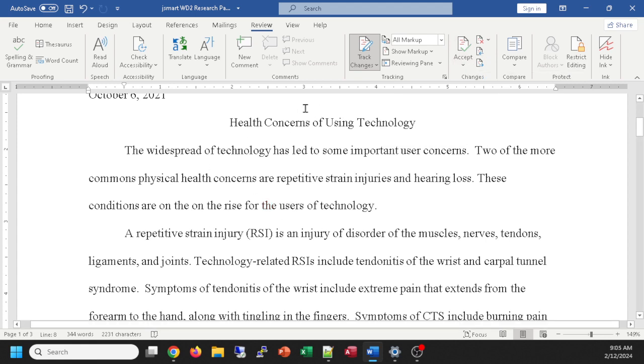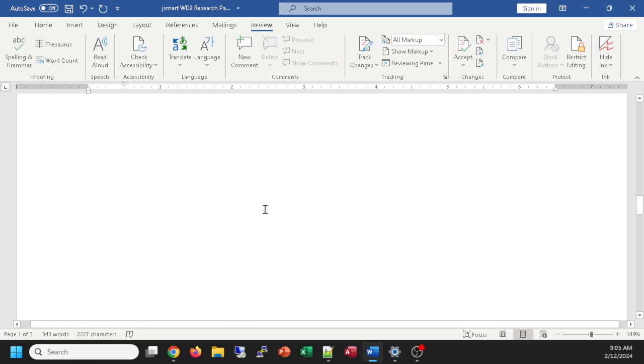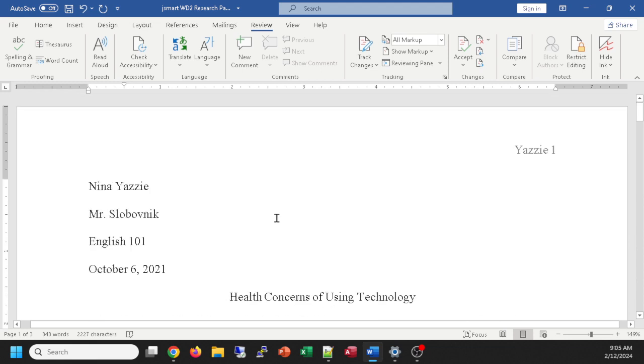So tracking changes is a nice thing to do. I can turn it on anytime and I can turn it off anytime, so it no longer shows me in red the changes I'm making. So when you're revising documents, tracking changes can be very helpful. These are all extra little pieces of information for you. We have the Word 2 project done by now.